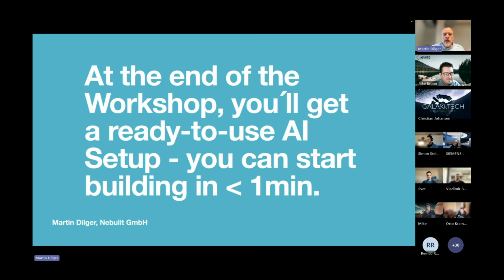At the end of the workshop, you'll get the full setup you see in this workshop, so it's ready to use. You can start building in less than a minute. You can just check it out and run the Ralph Loop. What the Ralph Loop is, you will see during this webinar. And then it will just start to build, hopefully. So stay until the end. It might be worth it.